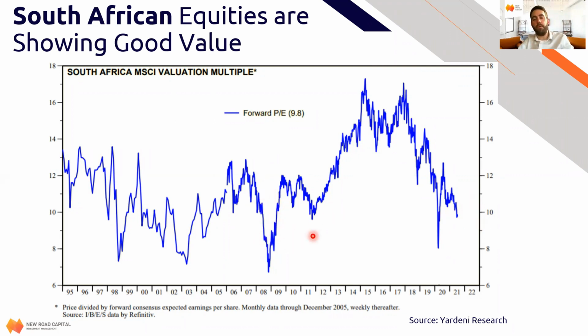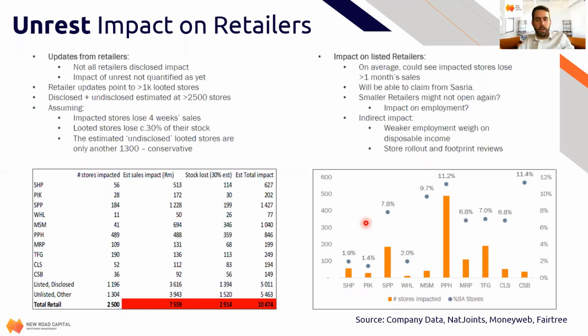And we had a massive bull run recovery after the GFC, and it lasted for quite a long time. So quite interesting that equities are actually showing quite a bit of value from local equities from a valuation point of view, a lot cheaper than definitely the developed market equities are. So, okay, well, what about the impact on retailers over the riots?